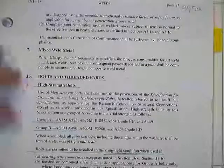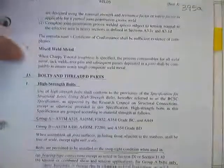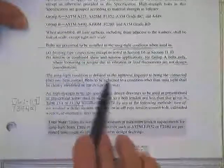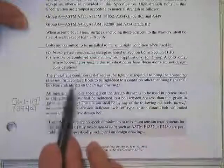This is the spec. We've been talking about it. Just now's time I figured I'd throw in the page. J3, bolts and threaded parts. Here's your high strength. Here's your group A and your group B. Bearing type connections. Snug type condition is defined as, they just say, into firm contact. It's considered to be the big guy with a spud wrench.